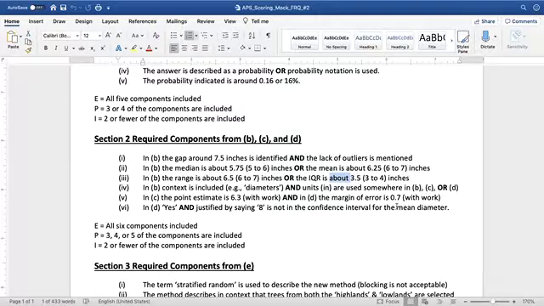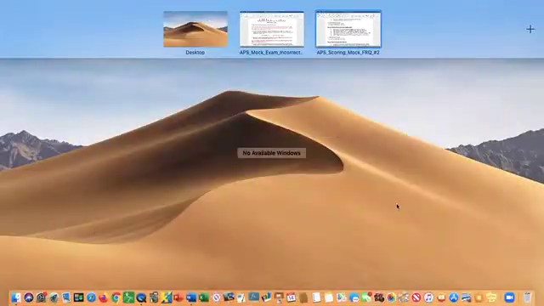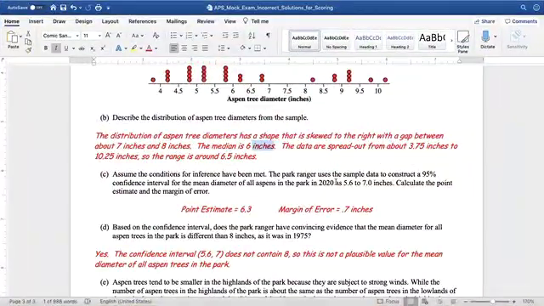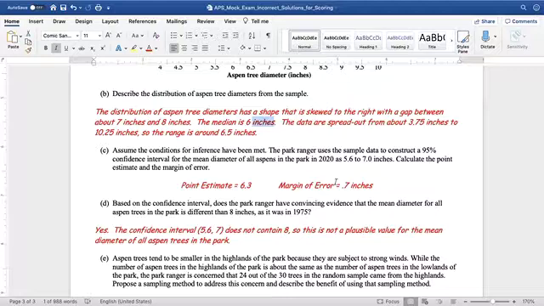You have to show the work for them, even though it is incredibly simple. So right now, my answer to part C does not get credit. I will not get credit for this component of the rubric. I listed the point estimate and I labeled it. That 6.3 is the correct point estimate. This is also the correct margin of error. I labeled it. I even used the word inches there, but I haven't shown any work.